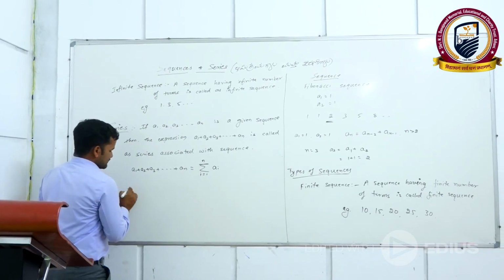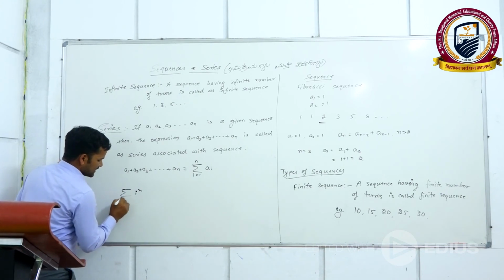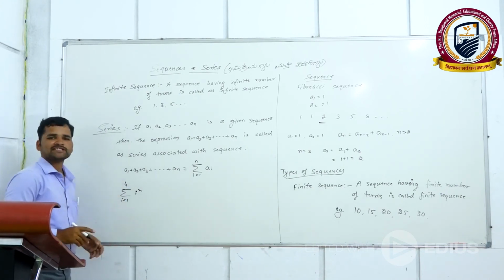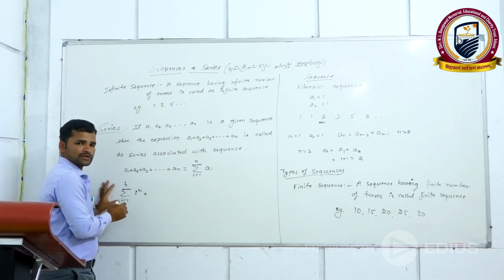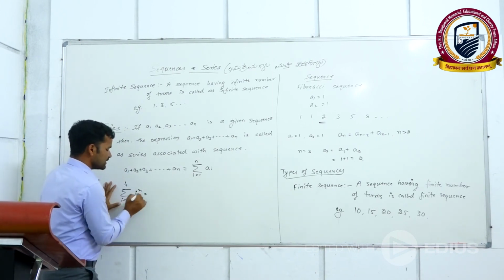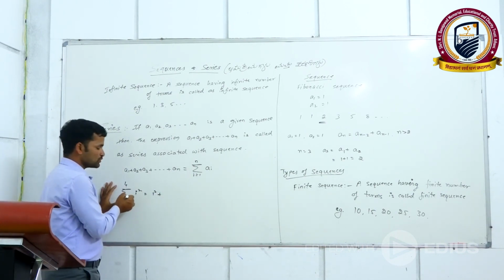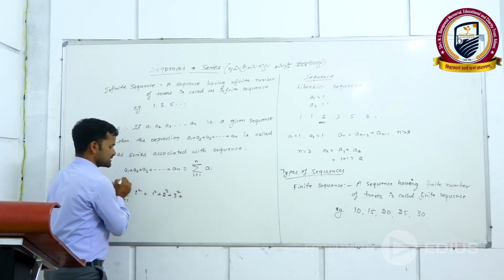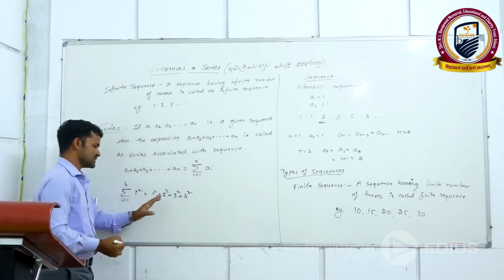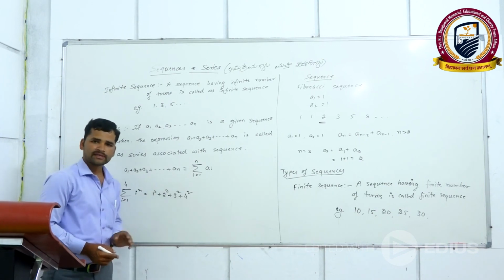Let me give some more examples for this summation. Summation of i square, where i varies from 1 to 4. What does it mean? It means that i will take the values from 1 to 4. When it takes 1, this will be 1 square. Next we should put plus here. Then i takes 2 square, i takes 3 square, i takes up to 4. Means this is 4 square. This is the meaning of summation of i square, i varies from 1 to 4.